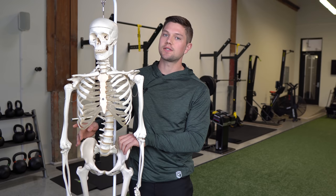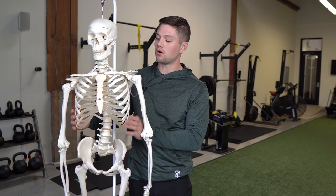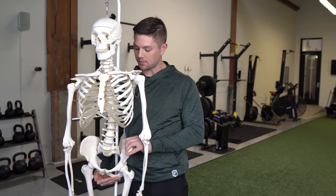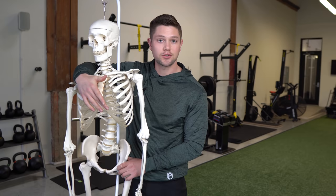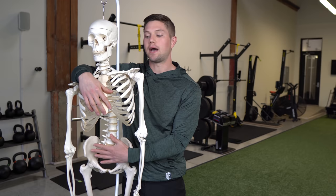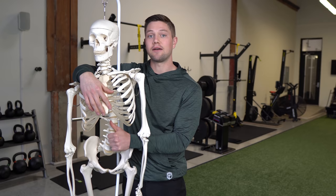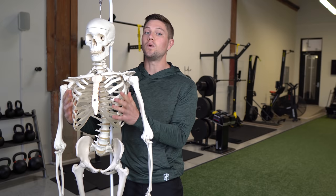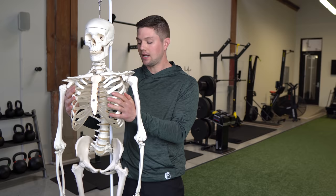One thing I didn't address in that video is the mechanics of the pelvic diaphragm. People who are narrow and biased towards inhalation also have a pelvic floor that's descended, just like their thoracic diaphragm. Their pelvis is opened up — inhalation drops the pelvic floor, while exhalation ascends it and rotates the bones in. To make a meaningful change, we need to improve the breathing strategy, and we also need to address this pelvic diaphragm, because the pelvic diaphragm and the thoracic diaphragm absolutely have to work together for optimal respiration.